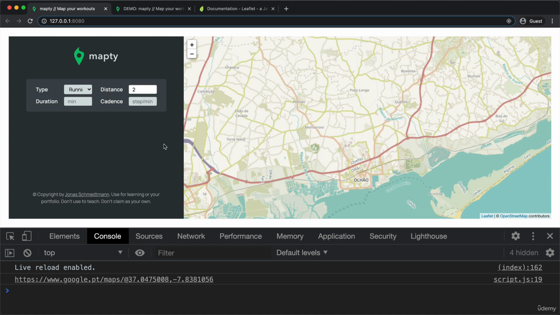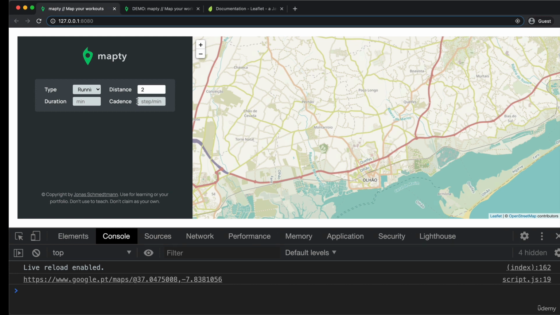That's actually it. Very simple, but for user experience it's a lot better because we can then immediately start typing like this. Now let's add an event handler to this form for submitting it. For now, we are not going to care at all about the data here. All we want is that whenever this form is submitted, a marker appears on the page, exactly at the place that was previously clicked. Notice that we don't even have any submit button here. But remember that whenever we hit the enter key on any of these fields in a form, that will also trigger the submit event on that form. And that's what we're going to make use of now.